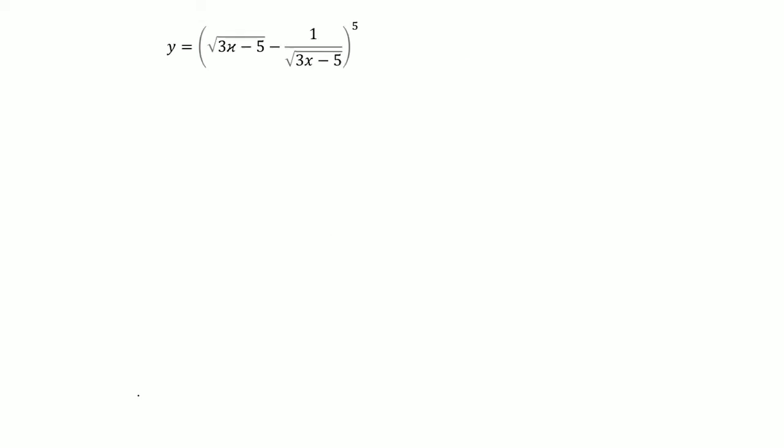Moving on to the next question, that is the sixth question of question number 1 of exercise 1.1. y is equal to (3x minus 5 minus 1 upon root of (3x minus 5)) the whole raised to 5. Whenever you get any function in brackets and raised to n, you should always solve it by the f of x raised to n formula. So that gives you, again as in the previous sum, n into f of x raised to n minus 1 into derivative of f of x.